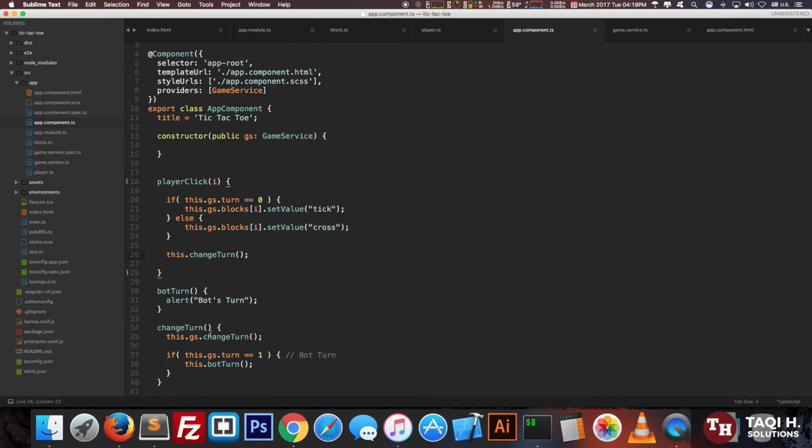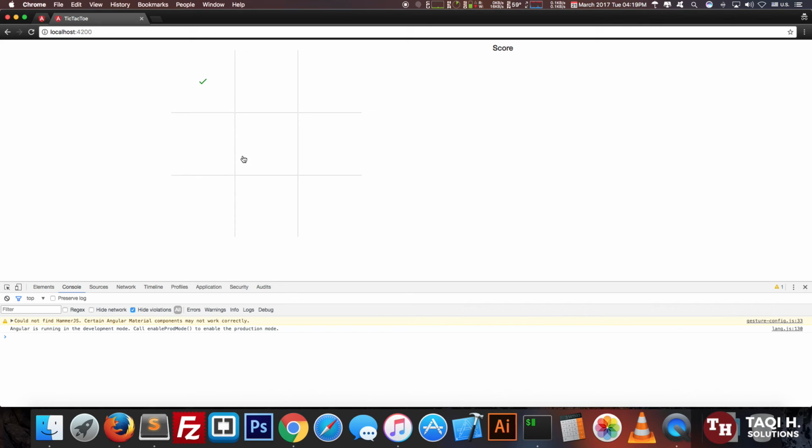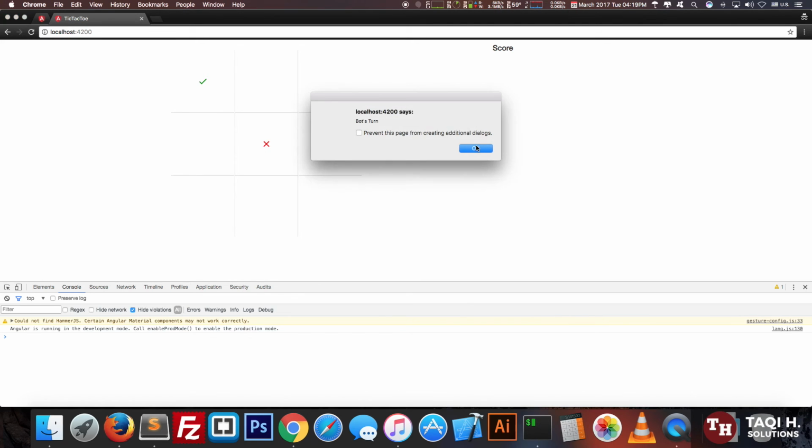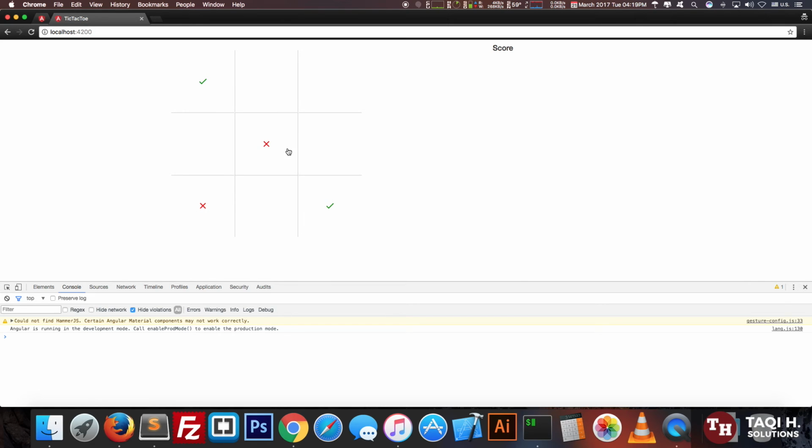So now we will add some code. In case of bot turn, we need some sort of AI that will evaluate whether the player is making some sort of a pattern, and it will block that pattern, and similarly, based on the AI, it will evaluate the best move to win the game.